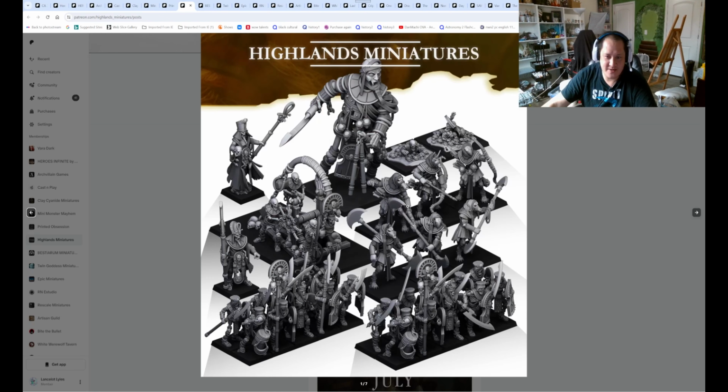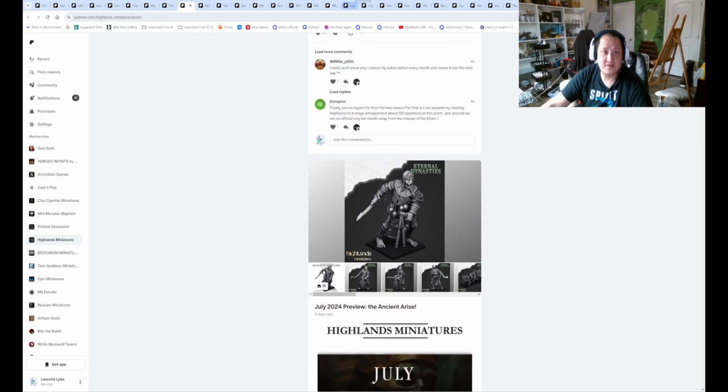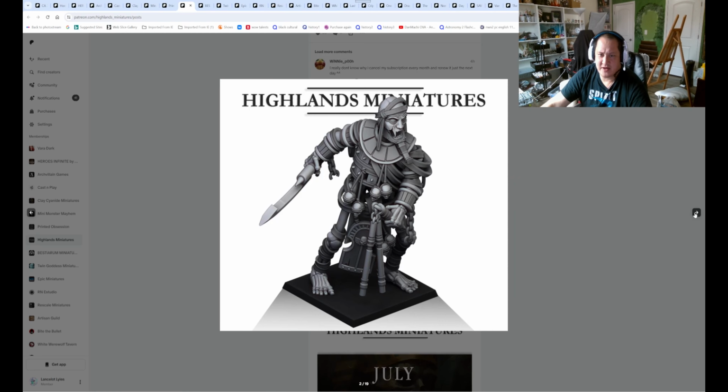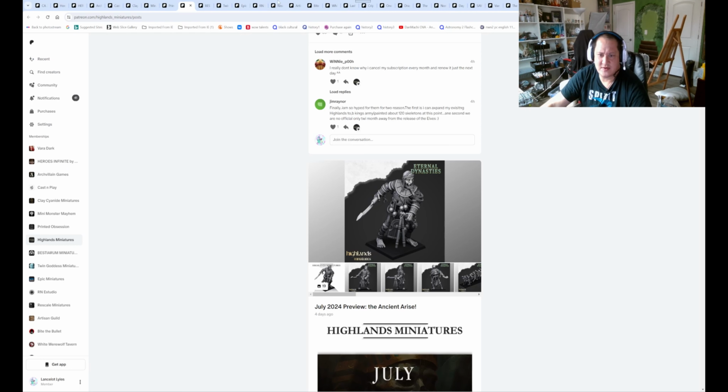Highland Miniatures July preview. So we got some Tomb King stuff, as well as the Giants, Spearmen, Swordsmen, Catapults. I need more catapults. We got some leaders, Scarabs. Oh, we need scarabs, especially for my campaign, for my Tomb King. I need a lot of scarabs for it. Let me see if we can look at some giant ones. I got some better looking giant ones from the other ones, but varieties won't hurt.